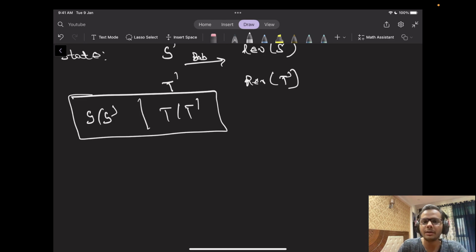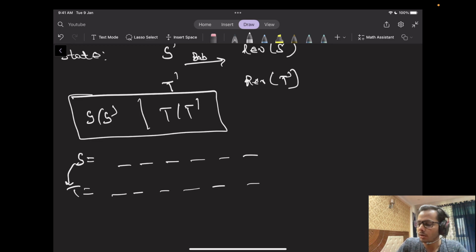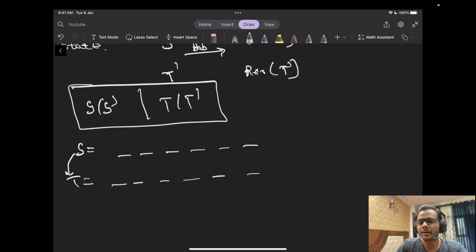So we don't really need to look at both the strings separately. We just need to look at one of the strings. Let's say S is equal to something like this and T is equal to something like this. As Alice, we'll try to make S equal to T. We'll look at all the characters of S and try to make them equal to all the characters of T, and we'll forget about making changes on T itself. We'll just make changes on S and that will do our job, because at each point of time S will be either in its initial form or in its reversed form, and the same goes for T.